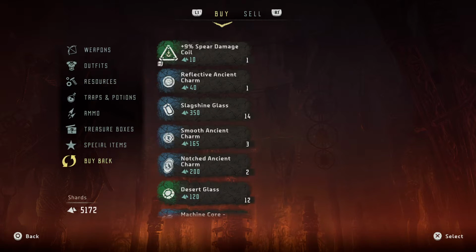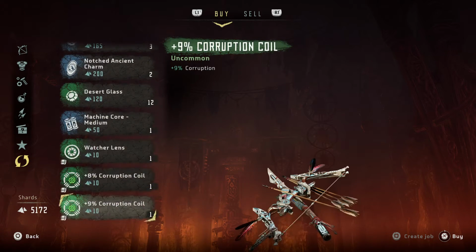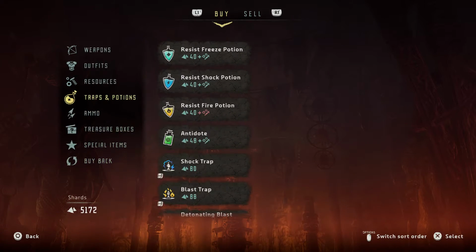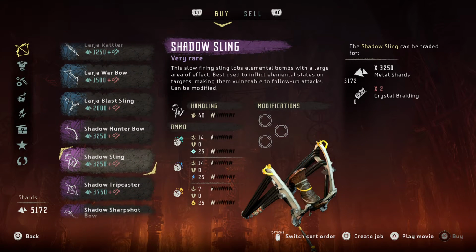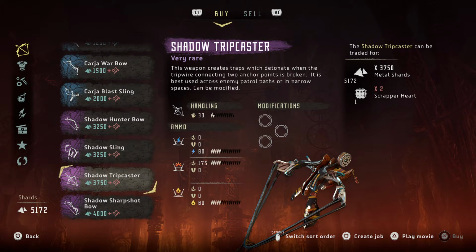That's what I get. Yeah, I don't think I sold any Watcher Hearts recently. At least it's going to be in my buyback list. No, I didn't. So, okay, we need a couple of Watcher Hearts. We'll keep that in mind.